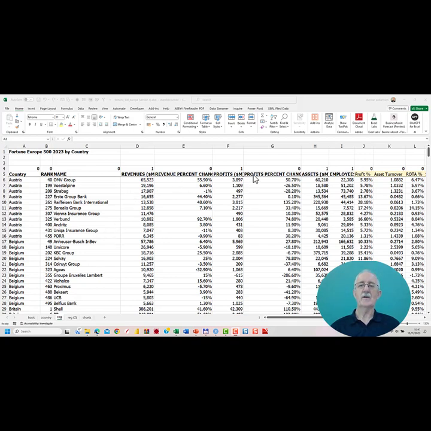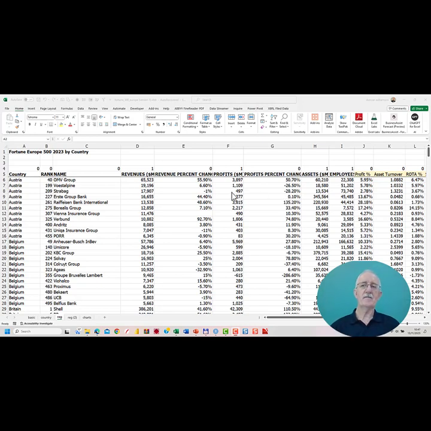I don't want to include this. And because of the way that Excel works, as it should do, I want to include revenues as an independent variable, profits as the dependent variable, and then assets and employees as independent variables. But they're all mixed together. So I don't want to move anything. We could do. I don't want to.